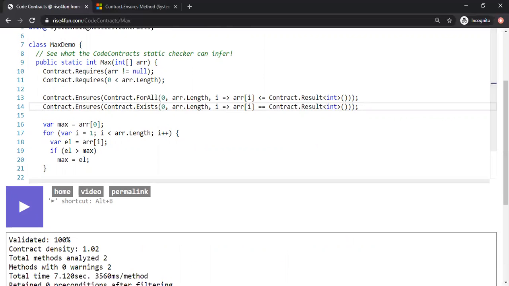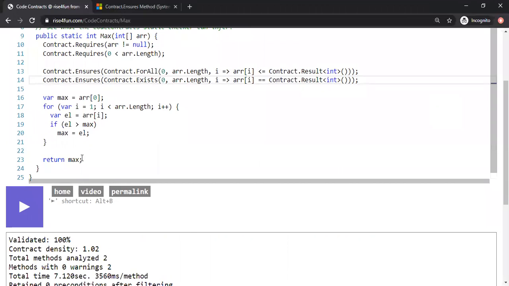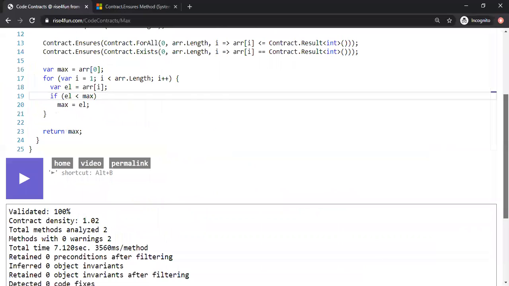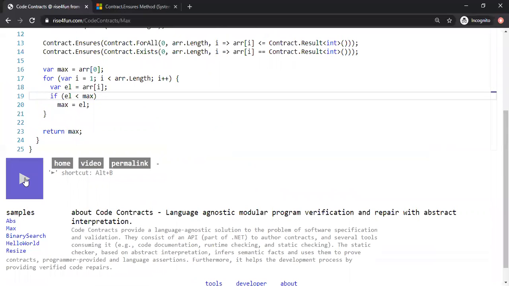Let's make some mistakes now. Let's make a silly mistake first to start with. Let's put a less than here because sometimes people make a mistake like this. I have made it many times. Hopefully the tool will detect that we violated the contract. I'm running it online, right? You can actually run it in Visual Studio; it should be much faster if you have a local installation of Visual Studio.